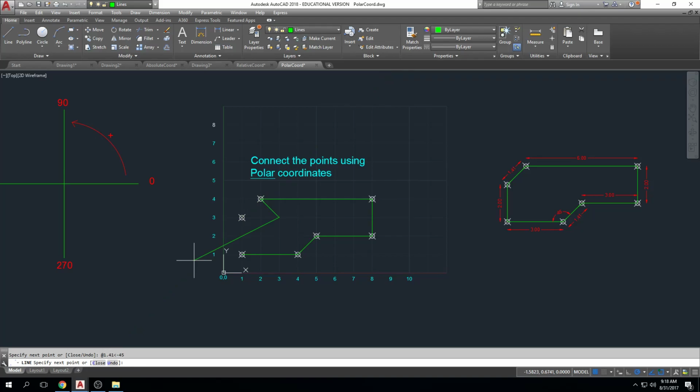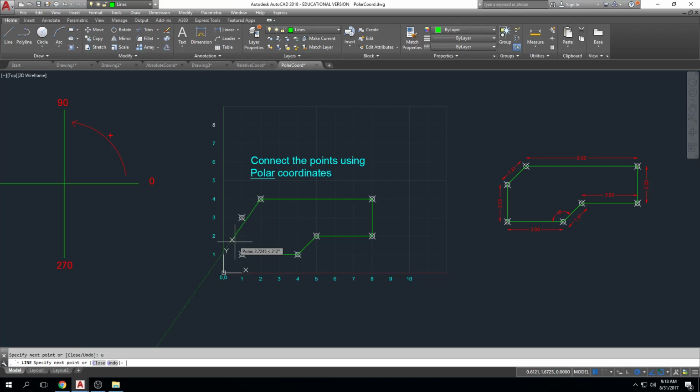Oop, what happened? It's not actually negative 45. It's going to be the 315, right? So I'm going to type undo. I'm going to type at 1.41 at an angle of 315. Oh, what happened there? What did I forget? Negative 315, yes. It's so easy, right?